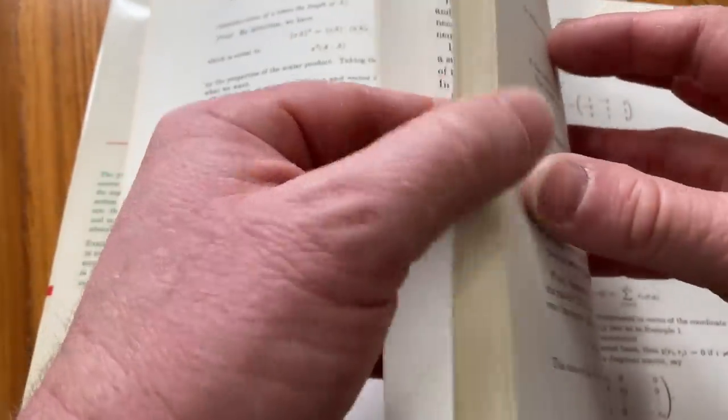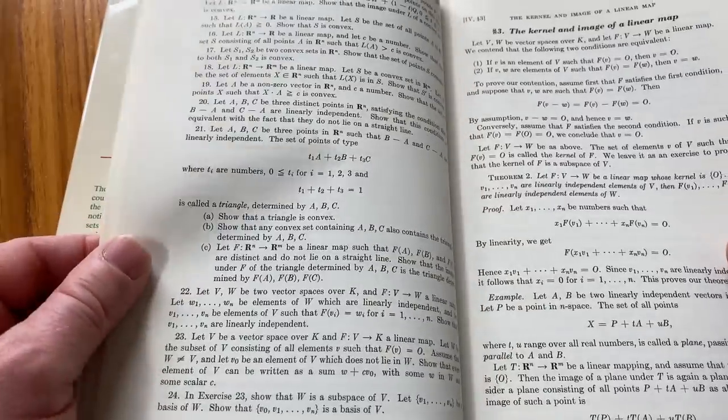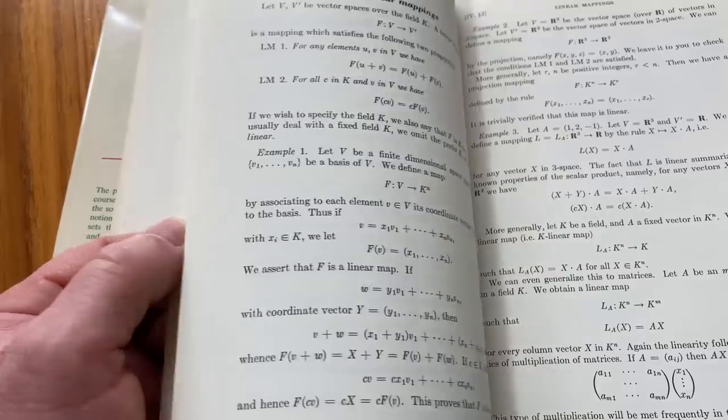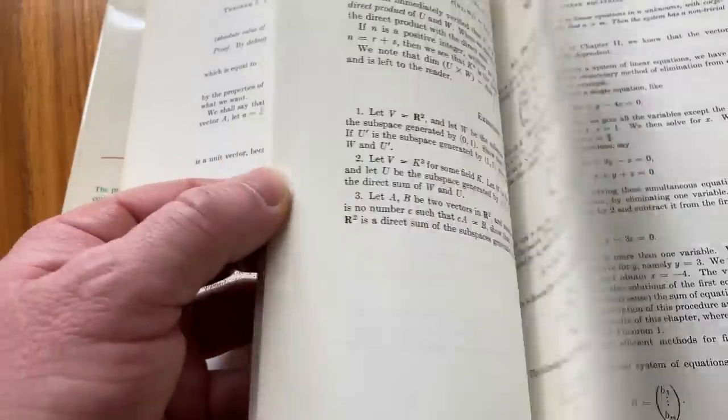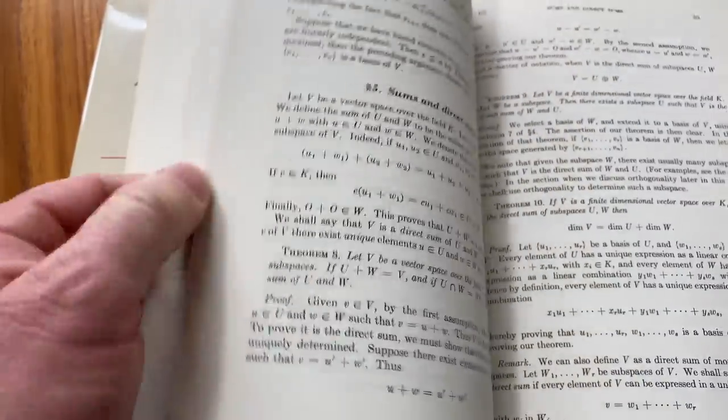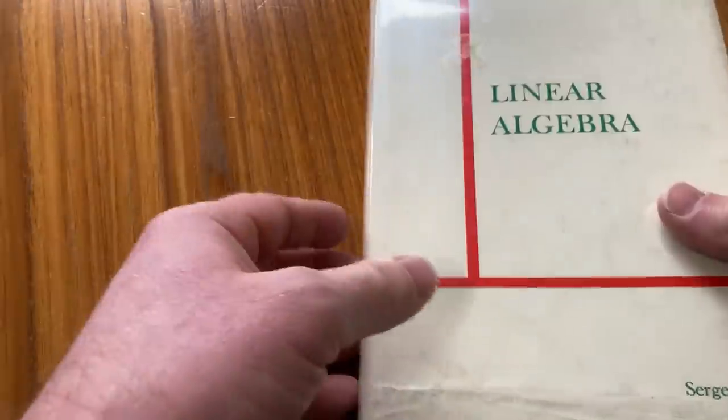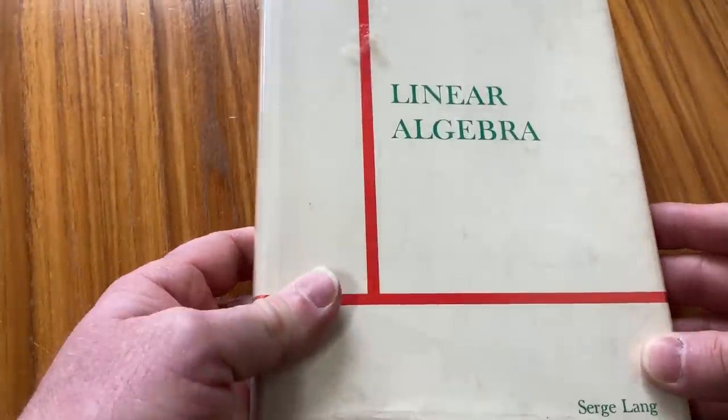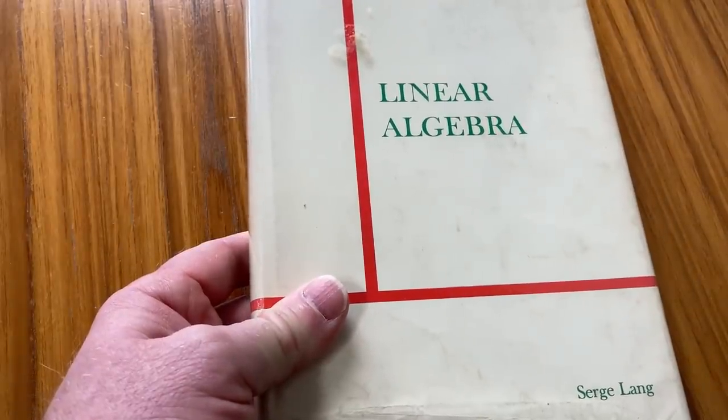While I think this is a great book, it's certainly not a perfect book. I do think this is mainly a book for reading. If you want a book to serve you as a linear algebra reference, I would definitely recommend something like the book by Friedberg as that's a little more organized and it's just easier to find theorems and easier to find information when you're looking for it. Nevertheless, I think this is a great book for reading. It's Linear Algebra by Serge Lang. Okay, let's go to the next book.